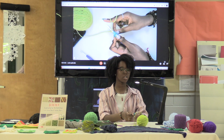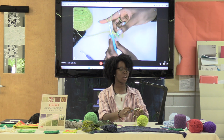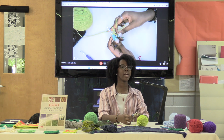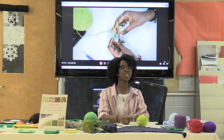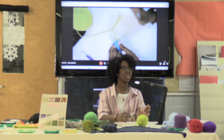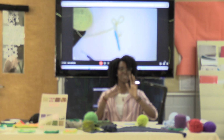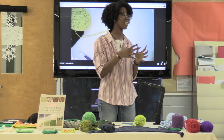We're going to go under. And then we're going to make sure it gets caught in the crevice. And then we're going to pull through. So right now, hopefully, you should have two. It's okay if you don't have two. It's okay if your stitches are loose, because if you are a newbie or beginner, it's better to have it loose than tight. So if anybody needs help, I'm going to be walking around to show the more detailed techniques.